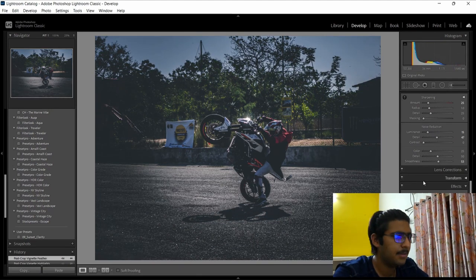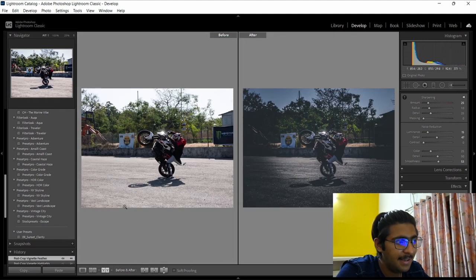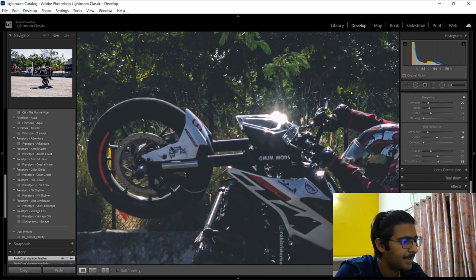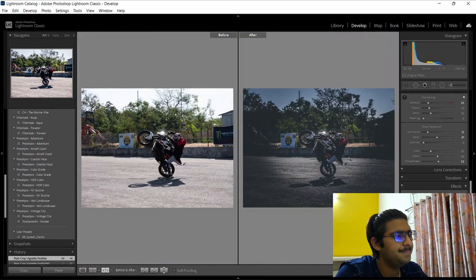So I tried something different in this photo. So I'll show you. So this is the original image and this is the edit. If you see closely, so I'll just show you. I made this part a little more brighter, so it actually looks like a spot on the photo, but it makes it look more in focus and more attractive, I feel. Let me know what you guys think, but I really think it looks good. See? Let's go.